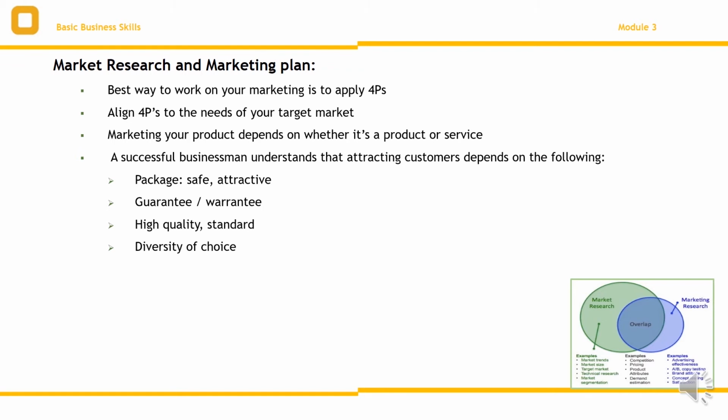You must make sure that your products have what we call guarantees and warranties. As a business, you must be able to take back goods from your customers if they are not in the expected condition. As a business owner, you must be willing to redo the service if it does not meet the needs of the client or the customer. As a business, you must produce products or services that are of a higher quality, that meet a specific standard, and make sure that you're compliant with industry standards and norms in terms of producing your product or your service.